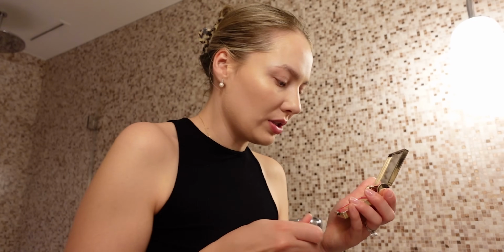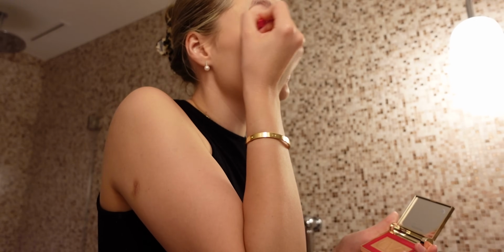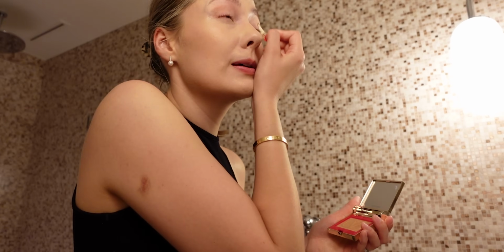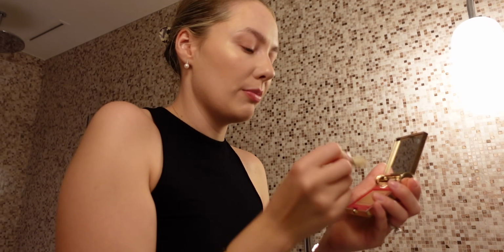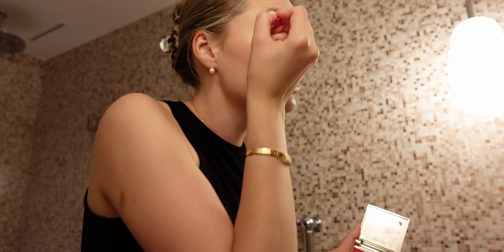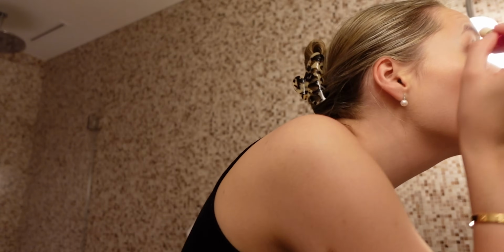It's absolutely gorgeous. I love their blushes, Valentino blushes are my favorite, and I've taken my favorite one here on this trip, and I pretty much always take it because although I've got quite a few blushes, there's not a blush that is this nice. Well, this is also a bit bronzing. I've used the little brush that it comes with. Let's do a little bit of a wash of color on my eyelids.